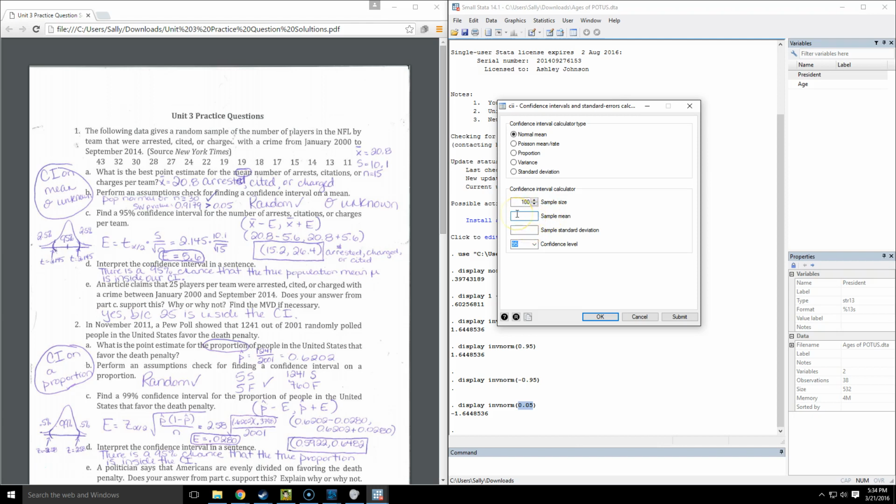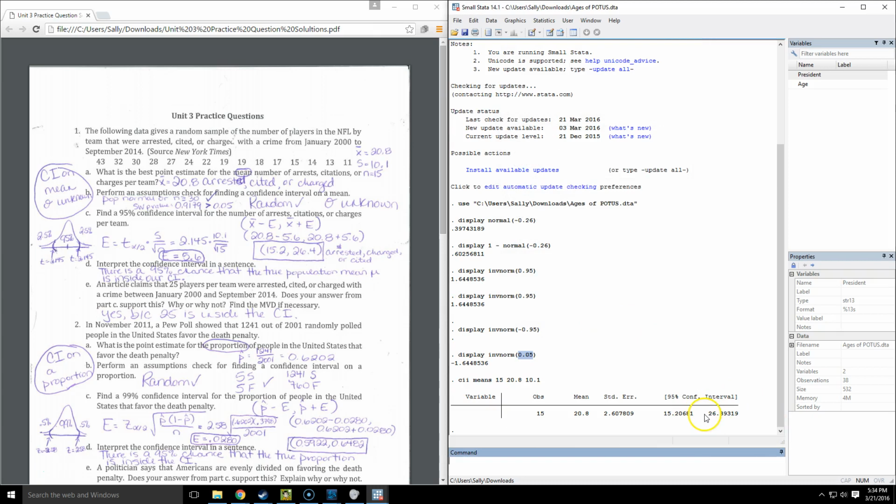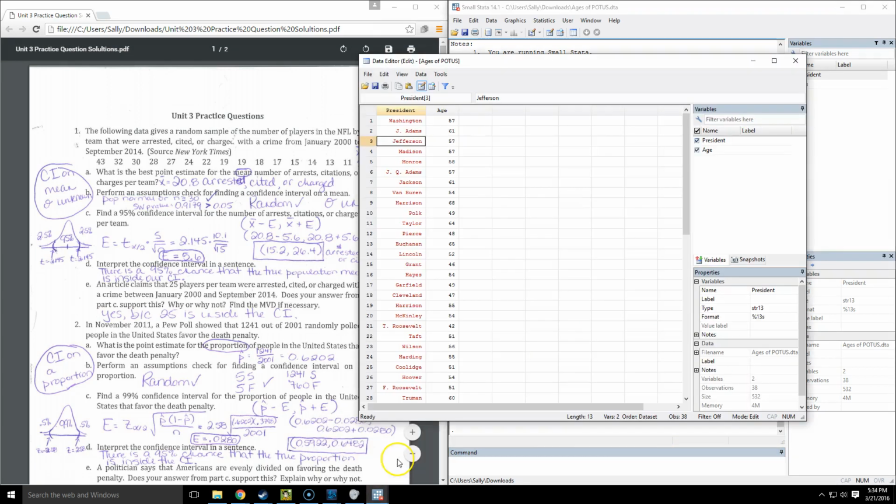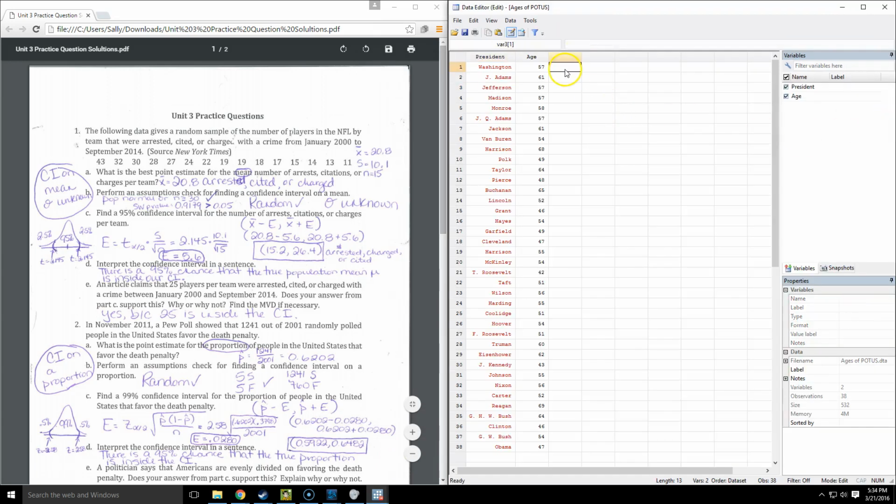So the sample mean is 20.8. The sample standard deviation is 10.1, and the sample size is 15. The confidence level you type in manually. You need to make sure that you check the right box, and then you hit OK, and voila, there is our confidence interval. So I have decided that I want to type this in and do the raw data attempts.